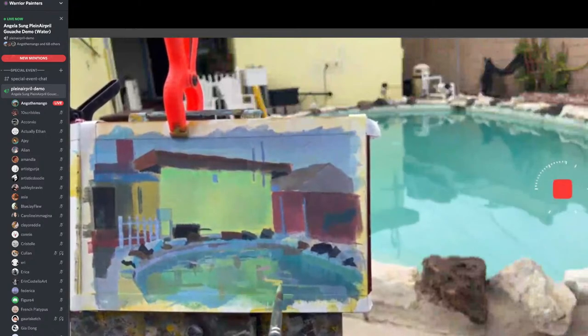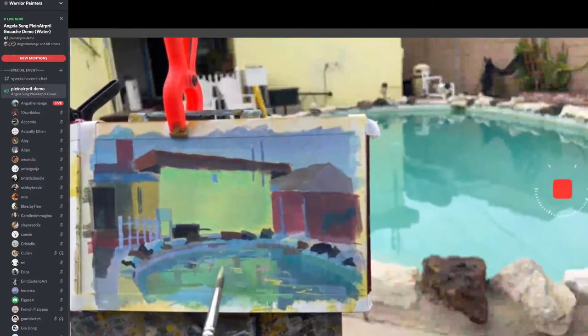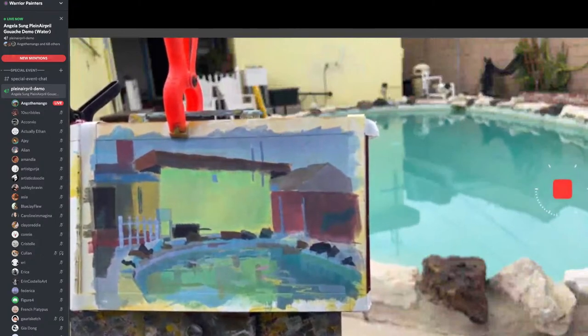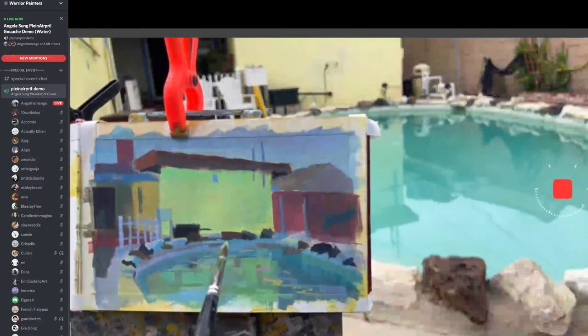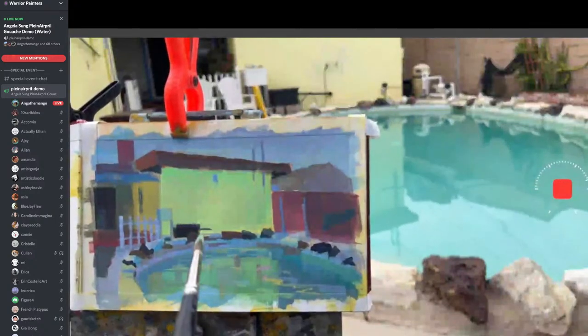I'm adding in the ripples now. If my pool had waves, I'd be scared. Remember, you can always find a focal point by choosing something simple like a wall against something more complex. Another really good water painter is Lina Rivo — she lives in Portugal and is amazing at waves. Her beach paintings are incredible. I'm always thinking, how does one person do this?